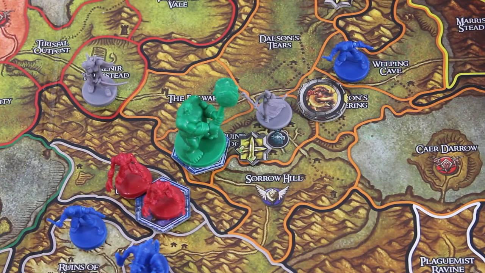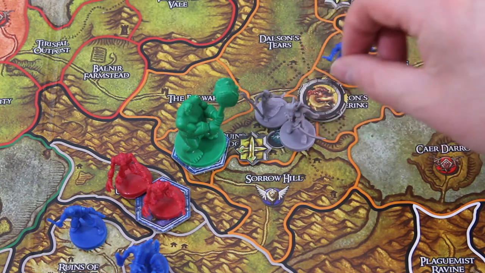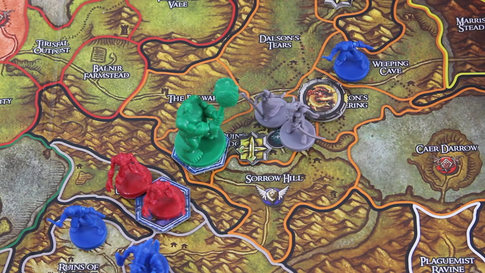Okay, let's do one more round, and I will start with Shalara. One, two spaces here to the ruins of Anderhal, and I think then we will start that combat there. So again, we will flip Shalara's token. Sandra will also flip her token. Of course, they will fight him as a group.